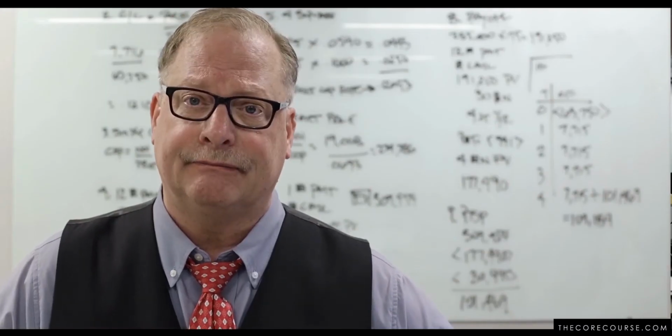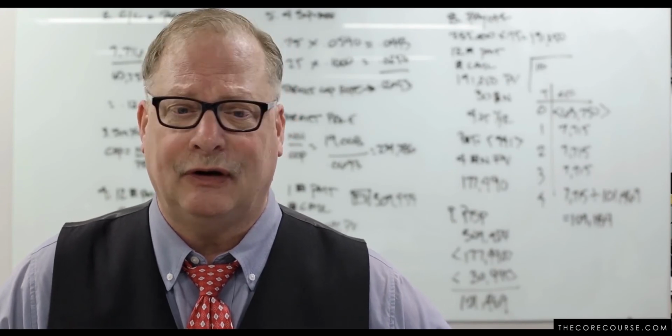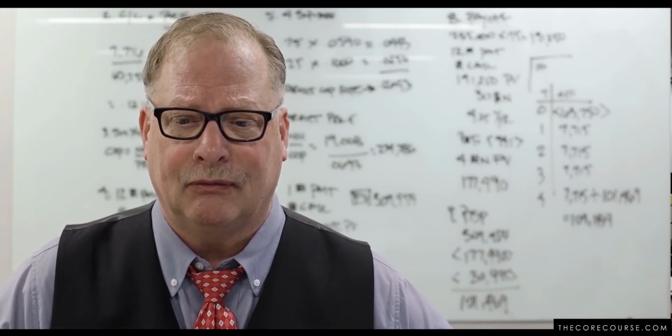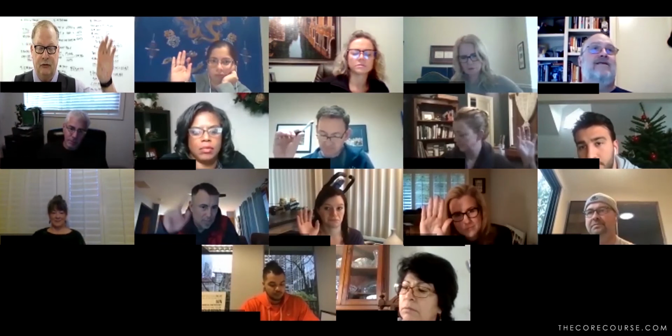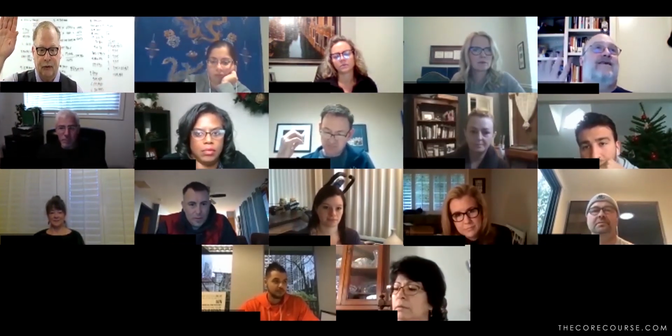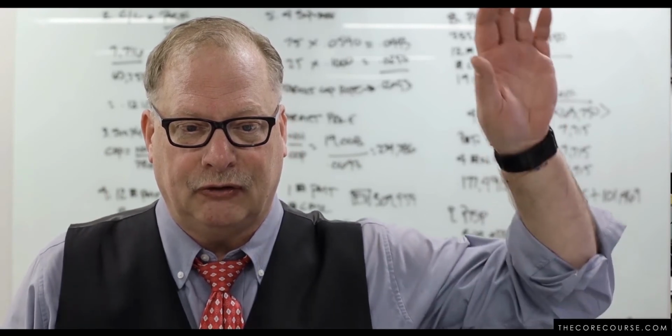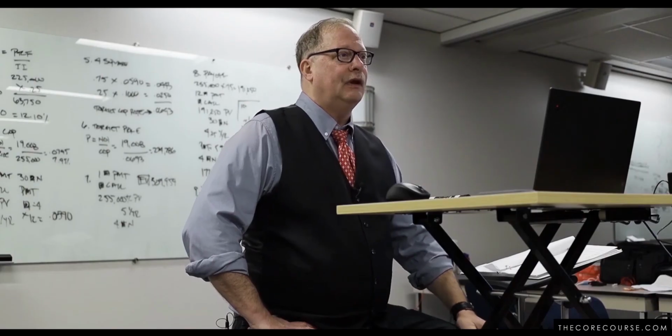What's your tax? And don't make this harder than it needs to be. 20%? So 20,000, right, Julie? Yeah. Okay. So raise your hand if you believe 20,000. Just raise them up. Just see, hold your hand up. Okay. Raise your hand if you disagree with 20,000. Okay, and then raise your hand if you didn't raise your hand because you don't know the answer. Now this is really important.